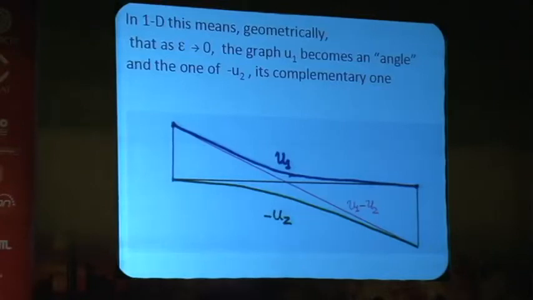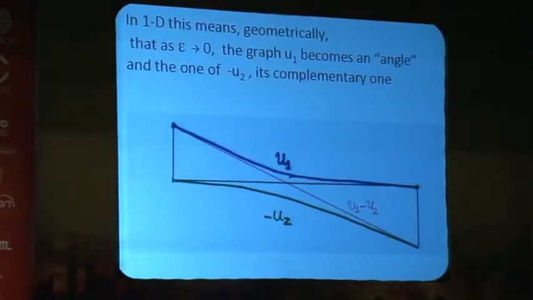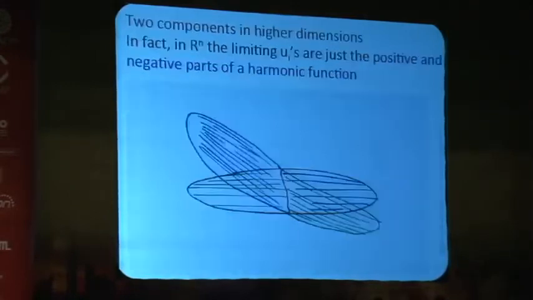Now, U1 has this bigger and bigger annihilation rate, and U2 also, if we remember from the beginning of the discussion. So in the region where the line U1 is positive, U2 is forced to go to 0, and so on. So as epsilon goes to 0, basically the limiting solution is U1 is this line and this horizontal line, and U2 is this horizontal line and this other line. It's two angles, okay?